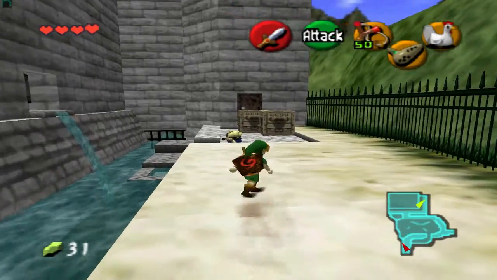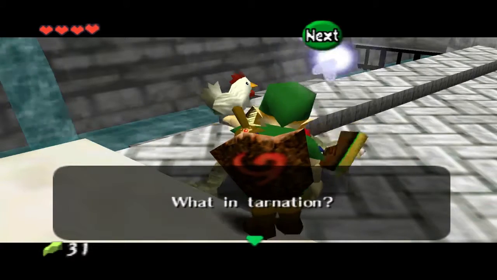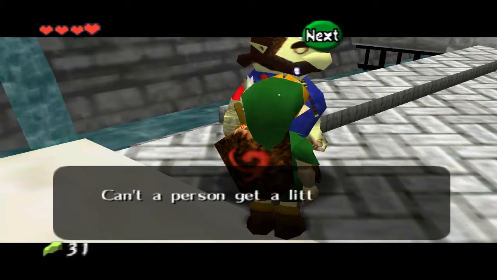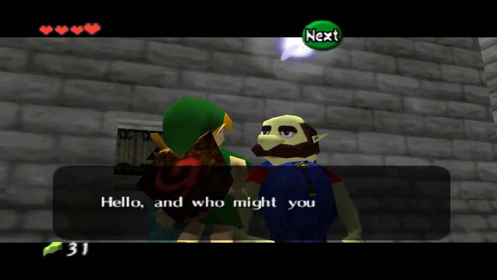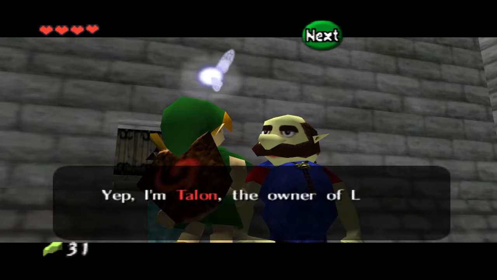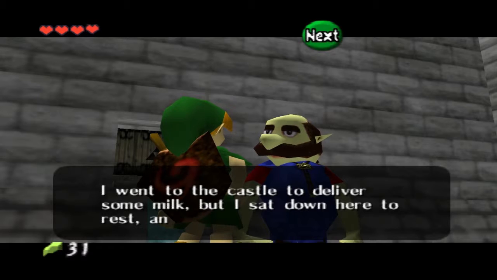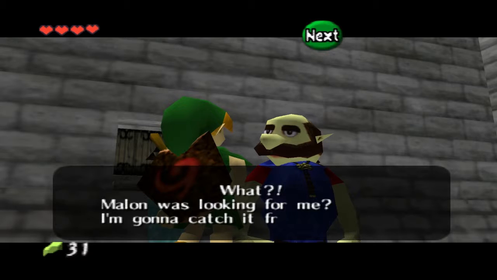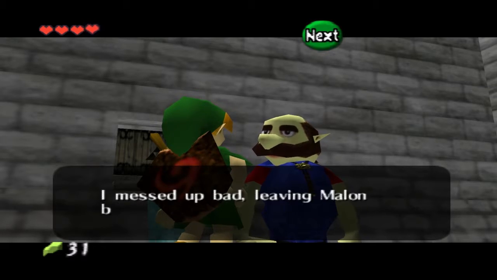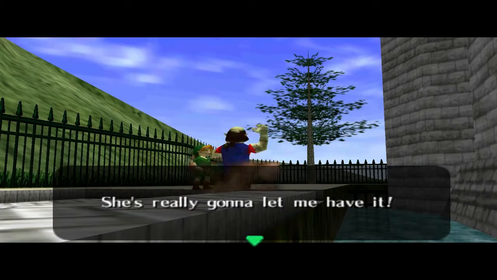Here's a little surprise. Surprise, bro! Surprise! What in tarnations? Can a person get a little shut-eye around here? Hello, who might you be? Yep, I'm Talon, owner of Lon Lon Ranch. I went to the castle to deliver some milk, but I sat down here to rest, and I guess I fell asleep. What? Lon was looking for me. I'm gonna catch it from her. Now, I messed up bad, leaving Lon behind to wait for me. She's really gonna let me have it.